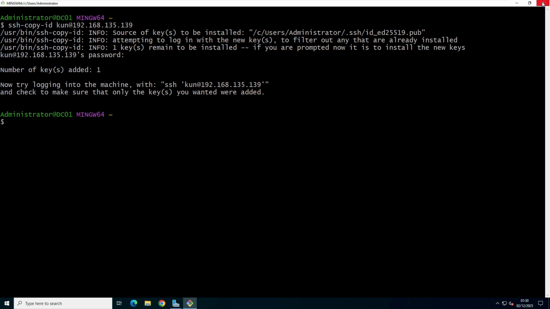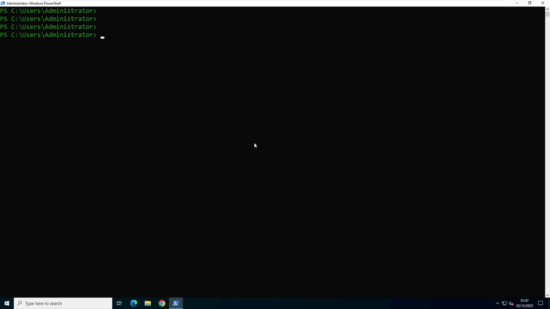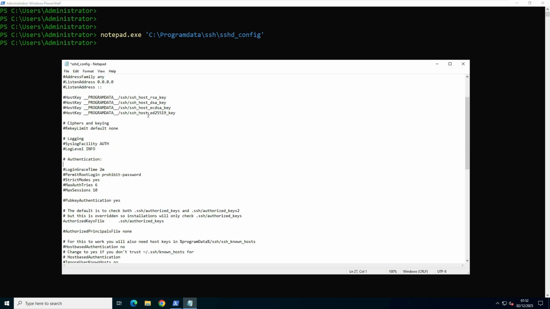All right, so the next step is to go to PowerShell and disable password authentication and deny some users. Okay, right now we are going to open the SSH configuration. To do that, I will be opening it with Notepad so that we can edit the configuration. The path I think is under C:\ProgramData\ssh. Right, this is the configuration file for the SSH daemon.